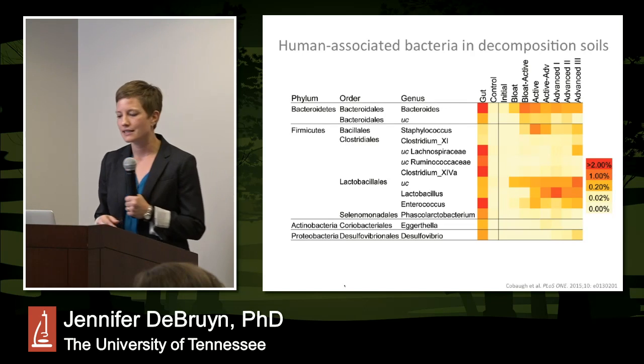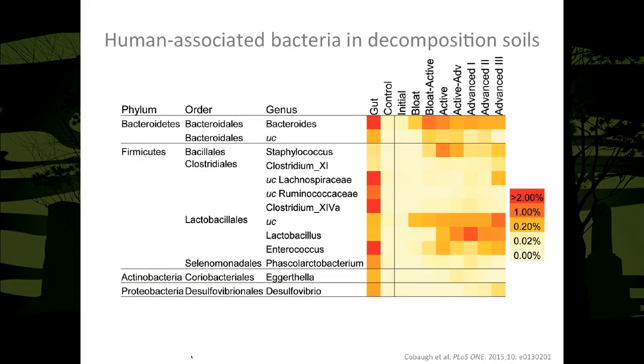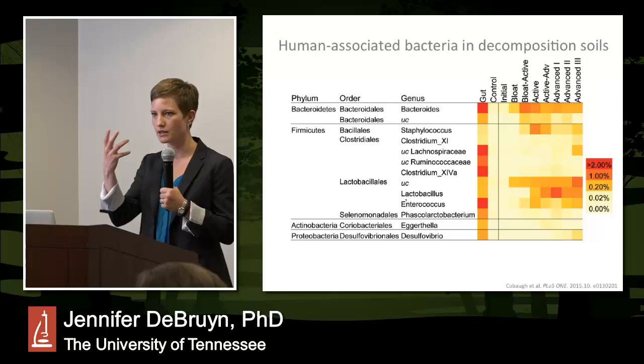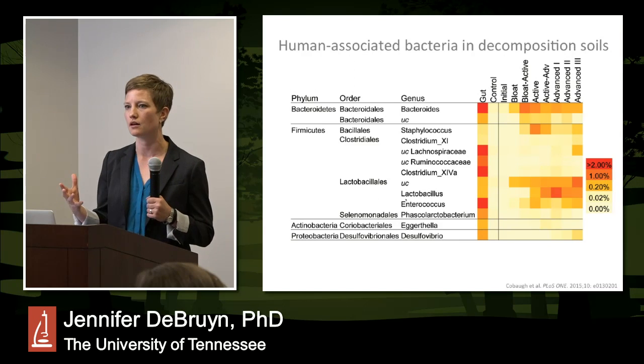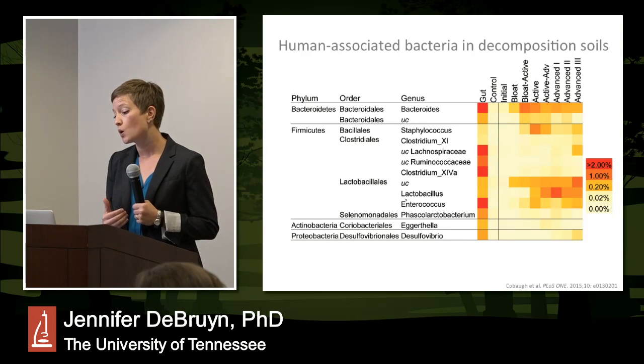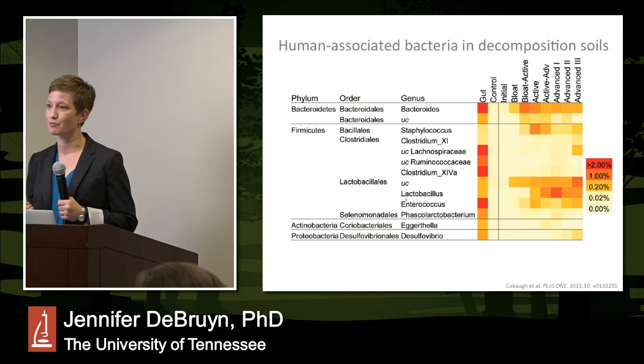So what this is a list of bacterial taxa that were present in the guts of our cadavers, shown here, but absent or very, very rare in soils. And what we looked for is whether they appeared during decay. And we found that several of them indeed did show up in soils as decay was progressing. And that wasn't very surprising to us. That's what we predicted. They would get flushed into the soil along with all the decomposition fluid. What was surprising, though, is how long they persisted.